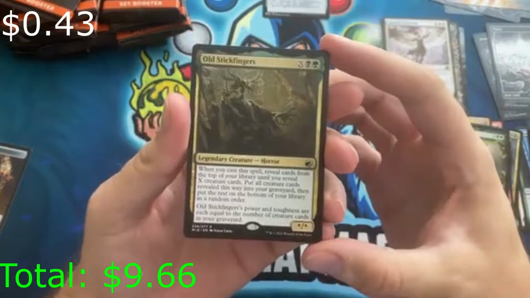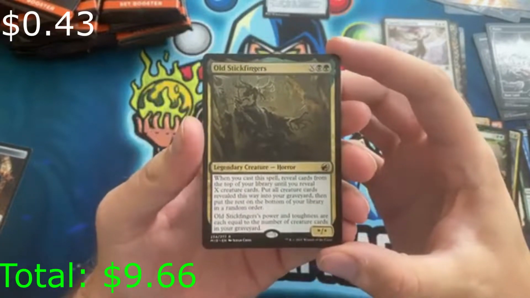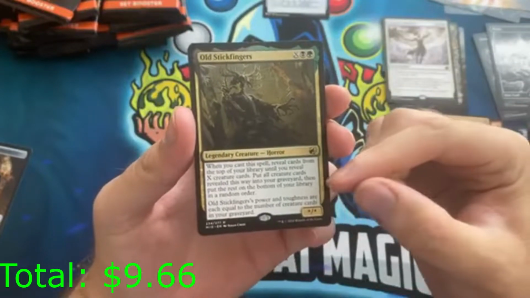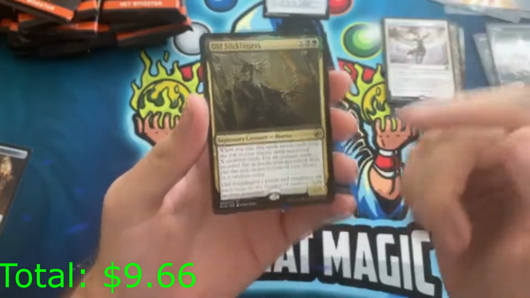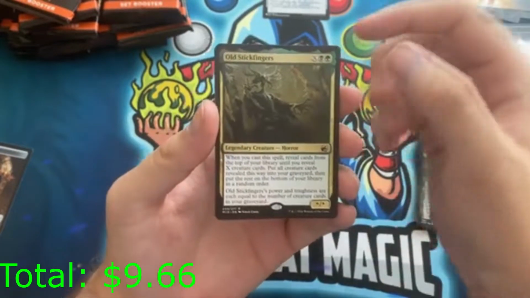Old Stick Fingers. Old Stick Fingers was an A commander, if you guys watched our commander raid videos. This was our top rated commander in all of the legendary creatures. Can get pretty nutty. Go and check out our commander grade video.